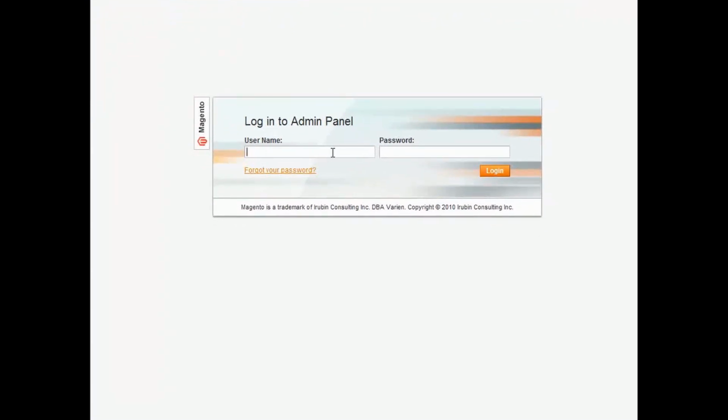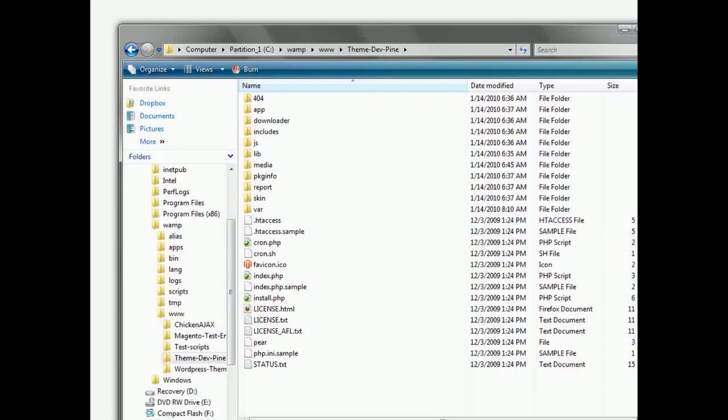What you're going to see is that when I type in my login information and try to log in, I'm waiting, and nothing happens. Nothing happens because I'm already experiencing an issue that you can have when you are working with Magento on a localhost. That issue has to do with cookies. Magento wants to set session cookies, but browsers aren't really friendly about letting localhost place session cookies. So I need to go into a file and make a quick change, and then we'll be able to take care of this.